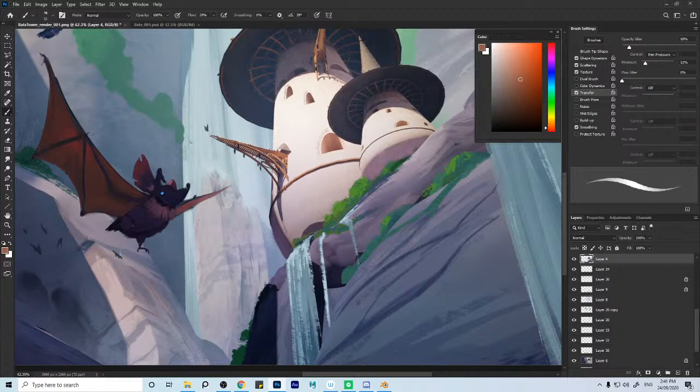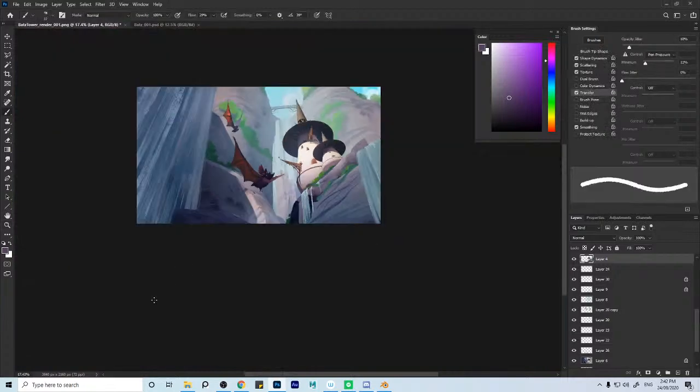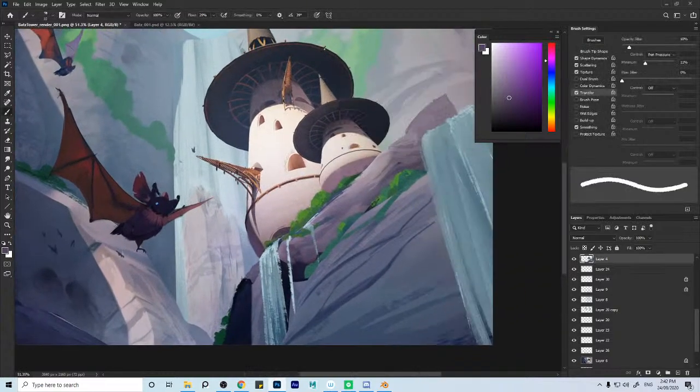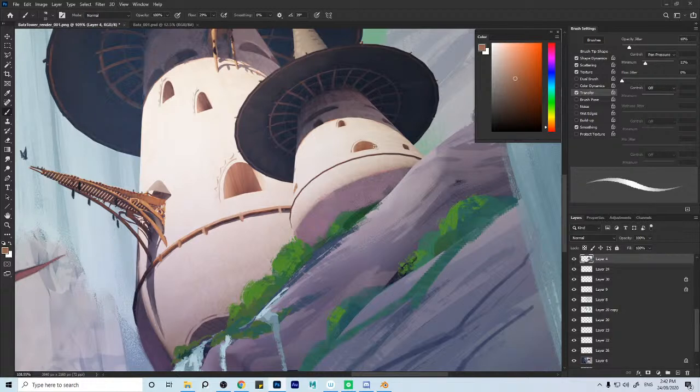Not being able to read someone's fingerprints from a kilometer away doesn't make an image unfinished, but if you're not adding in a believable fidelity of stuff, like things are made up of other smaller things, sounds really stupid when you say it out loud, and if you don't suggest some of that real world fidelity, like the fact that a sidewalk has cracks in it, and a person's face has creases and furrows in the skin, and a tree has leaves, some of them fresh, some of them dying, some of them fallen off, all that kind of stuff, which is detail, but not in the way that you might think about it explicitly. If you don't add that stuff into your images, they can start to look a little bit empty.